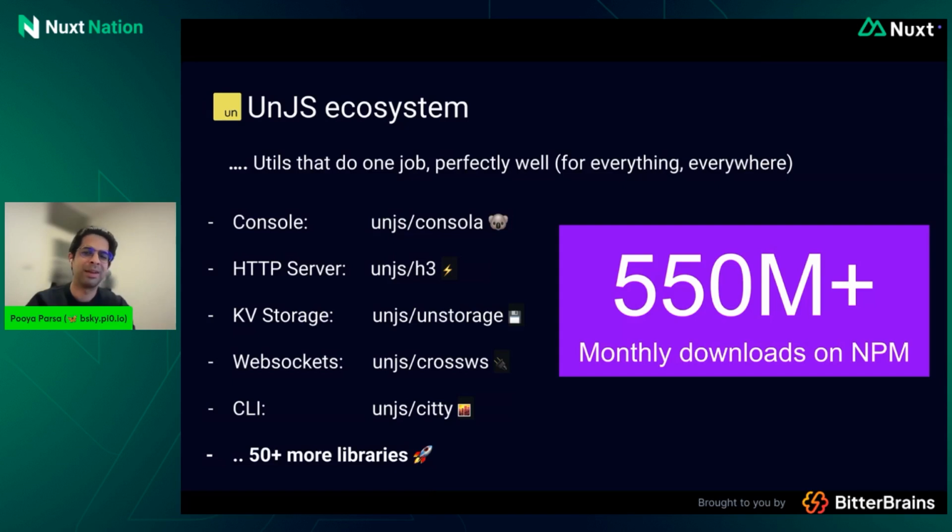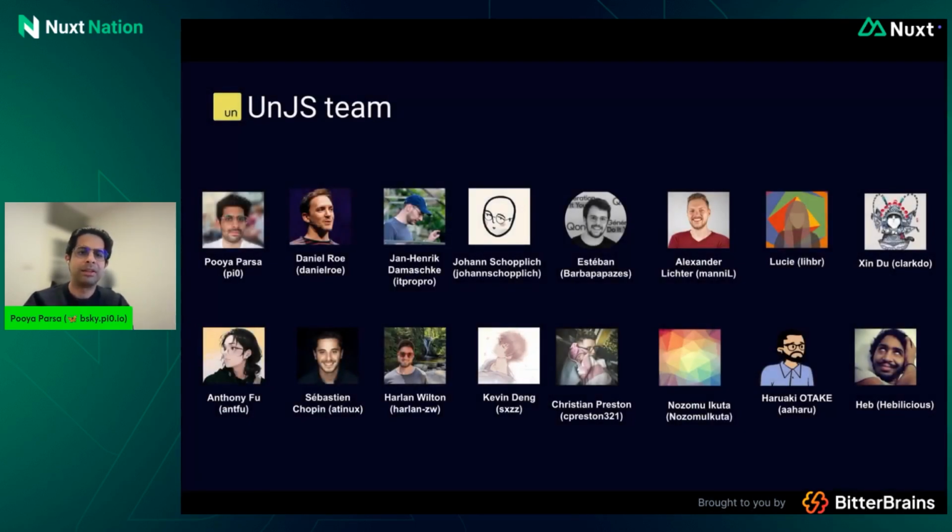Of course, these numbers don't matter that much, but it means that we did something well. We started something good from Nuxt. We had good intentions for ecosystem health, and we tried to make them as isolated as possible and as open as possible. That made this number possible. If these tools weren't truly open, we couldn't reach this number, and it makes me so heartwarmed. And I have to thank the many people involved in UnJS, probably more people than this. UnJS and Nitro and Nuxt wouldn't be possible without these kind people who every day help with triage and contribution and in different areas.